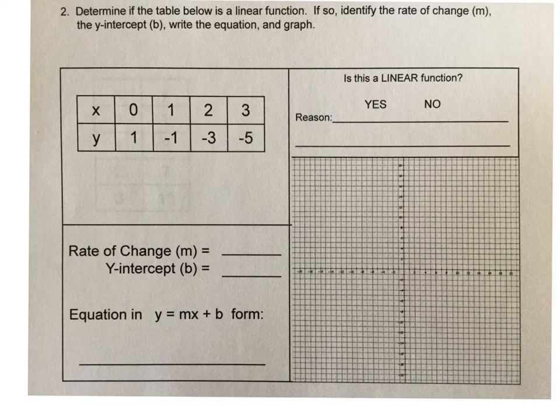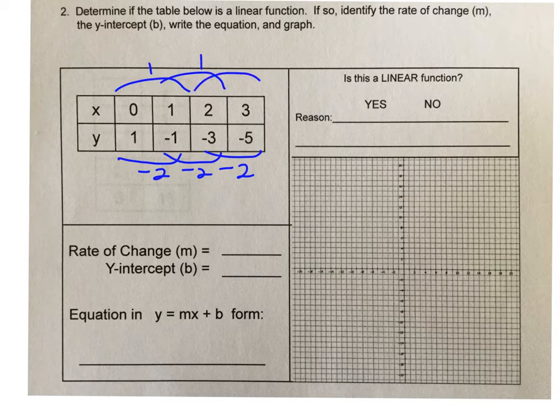So this one isn't giving us a specific scenario. It's just saying, hey, find the rate of change and your y-intercept, write the equation, and then graph. So it's already filled in the table for us. But what we need to do is find the change in y right here, and that's decreasing by 2, decreasing by 2, and this one is also decreasing by 2. And yes, you need to check all of them. This is increasing by 1, and this set is increasing by 1. So again, the change in y over the change in x is -2 divided by 1 for all of them.